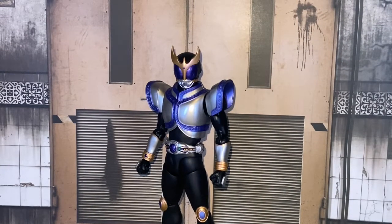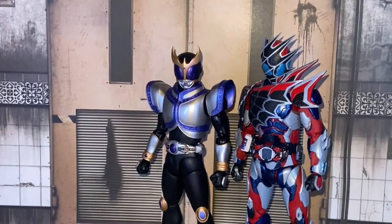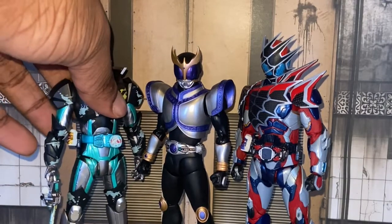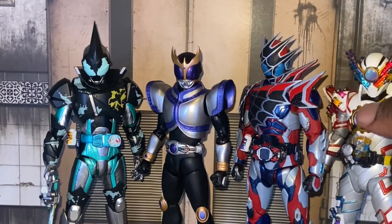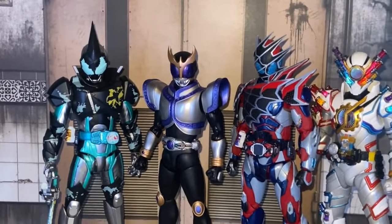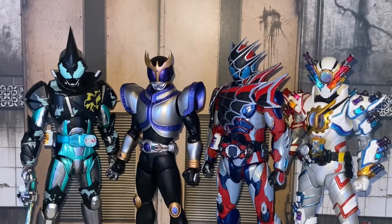Speaking of Spider-Man, here for Comrade Demons. Here he is with Kamen Rider Evil. And here he is with this figure, my most anticipated figure of the year, Build Genius. And don't worry, I will do a review on Genius next. I'm trying to think about how I want to do my review for him, so yeah. He scaled pretty well with them, not gonna lie.